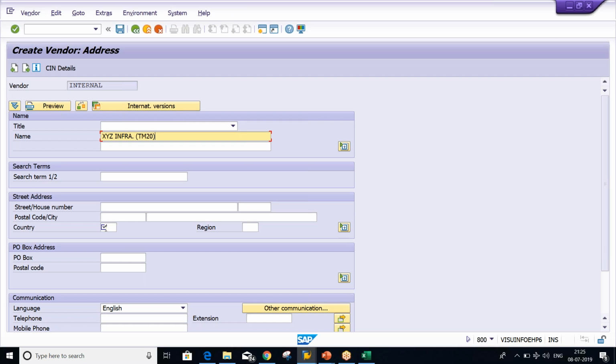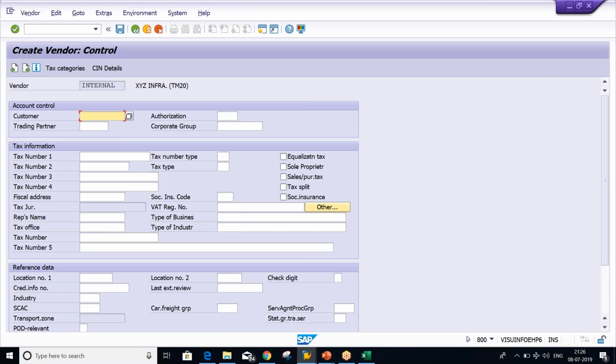Now I'm going to fill up the mandatory fields only. I'm going to leave out certain details knowingly, guys. Why? Because there is a topic called automatic payment program, and I have to show you certain issues and errors which take place later once I start that topic. So I don't give anything in the address field. Simply the country I've given. Why? Because this is a mandatory field, right?